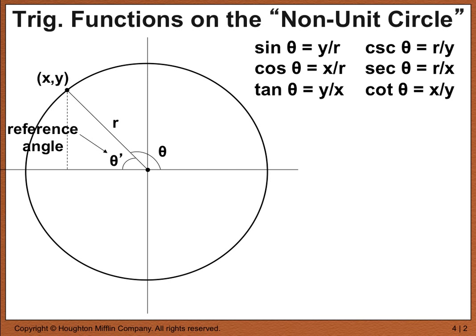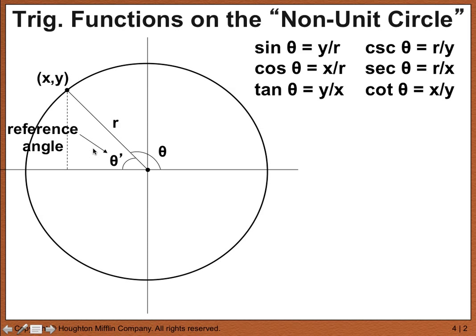whole lesson in context. The reason it's called trig functions of any angle is because up until now what we've been doing is calculating trig functions for acute angles. And of course, as you know, when you're dealing with a right triangle, all the angles are acute, or 90 degrees, but there's no angle that is greater than 90 degrees. And so the nature of right triangle trigonometry deals with acute angles.